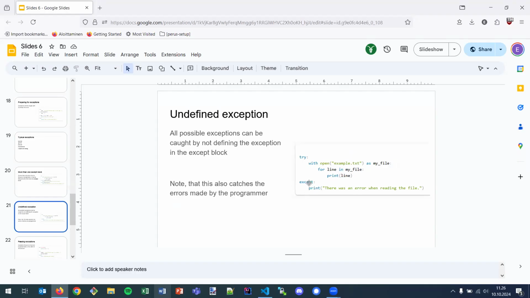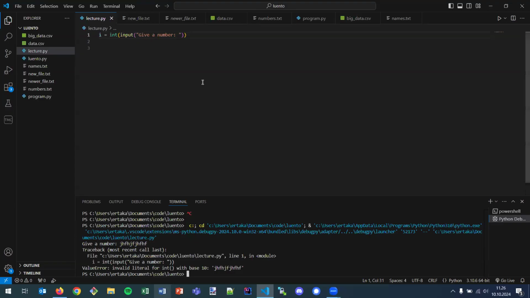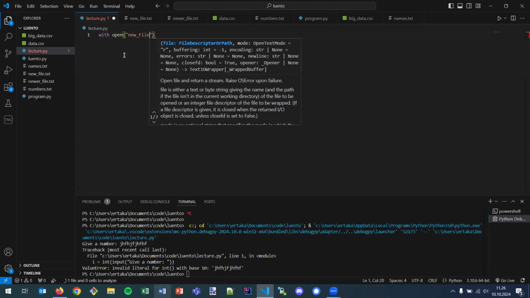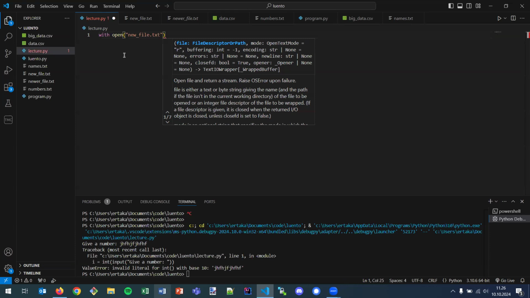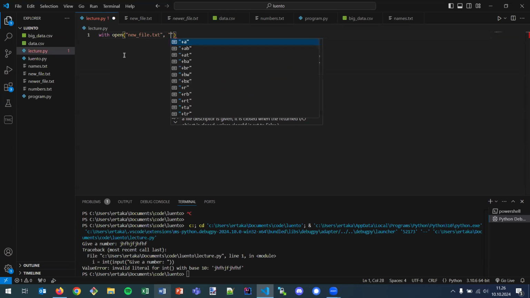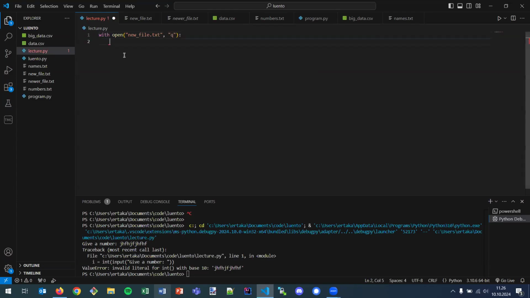It's also possible to use the except block without providing the exception yourself. But the problem with this one is that it also gets the programmer-made errors. So let's say that you're trying to open a file, new file.txt, in write mode, but instead of W, you type in Q. For some reason, it's a typo. I'm doing those a lot all the time, as you know.